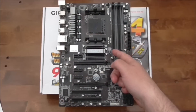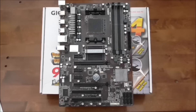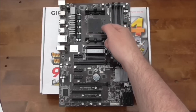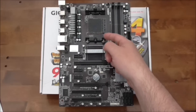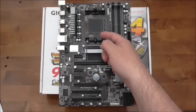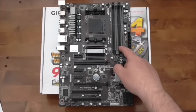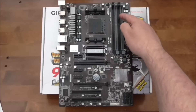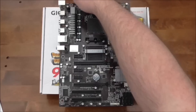Now we've got the motherboard unwrapped, you can see it's the dark brown and grey design. Moving around the board, we've got the CPU fan header, power fan, system fan 1 and system fan 2. It also has the AM3 plus socket which supports FX, AM3, Phenom II and the Athlon II series processors. You have your DDR3 RAM slots here supporting 32 gigs per channel, and as you can see one set is grey and one set is brown/black.